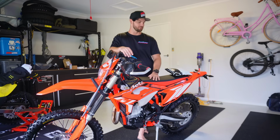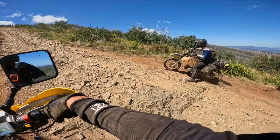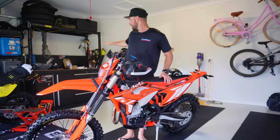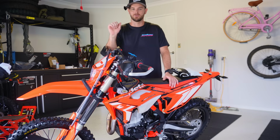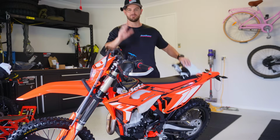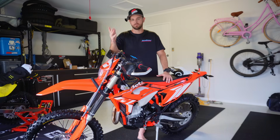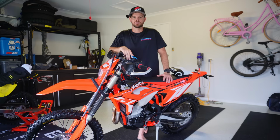But today is about getting the bike ready for the Victorian High Country. I'm heading down there in just over a week's time, so I've got to get cracking on putting all these pieces on the bike that I've got here ready to go on today. I've got a bunch of them over on the bench just here, which I'll show you very shortly, but I'm also waiting on a bunch of other ones to be delivered in the next few days. So I literally just had one get dropped off as I started filming this video. It's time to get cracking, get the bike ready to tackle the Victorian High Country and all those tracks down there. But without further ado guys, I'll get all the stuff that I already have ready for today, give you guys a closer look.